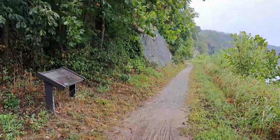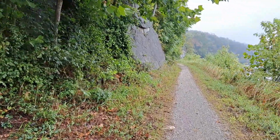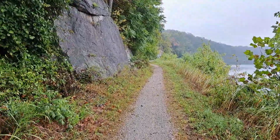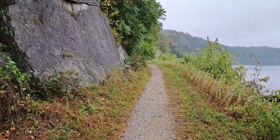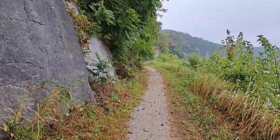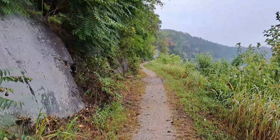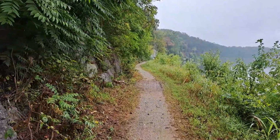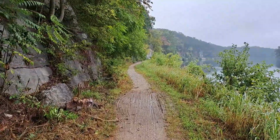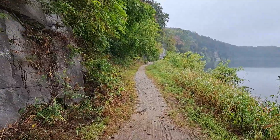That said, this section along the Potomac, got a little muddy area here, all right, not a problem. This section along the Potomac operated for nearly 100 years, a lot longer than most canals did. And mainly this canal was used to transport coal from the coal fields in West Virginia and Pennsylvania, down to Washington, D.C., and also points on the eastern seaboard. So that's a little bit of the history of this canal towpath that we walk today.